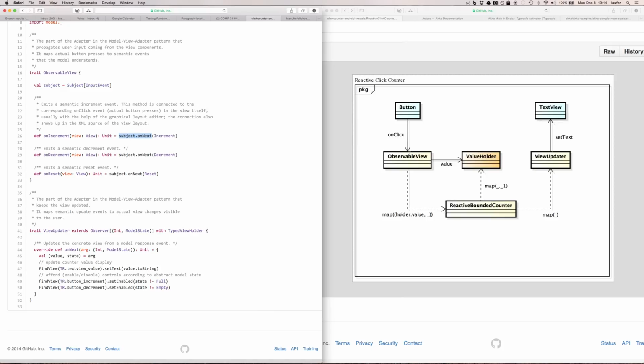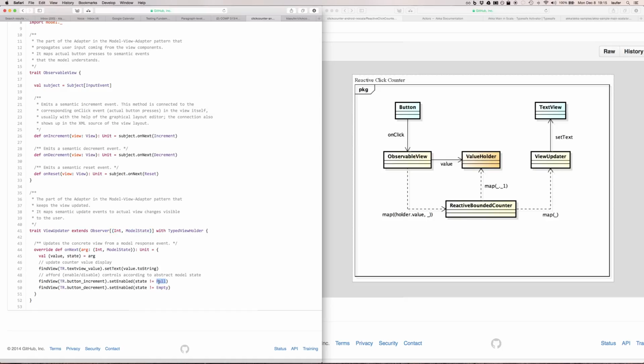And the view updater is an observer, and here the notion of observer is generalized, so we have to then parameterize this by saying what kind of things this view updater wants to observe, and we're providing this generic type argument, and this says it wants to get pairs of an int value combined with a model state. So model state corresponds to the abstract click counter or abstract bounded counter state as described in the Cedar chapter.